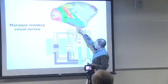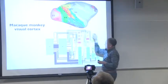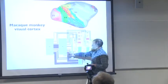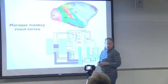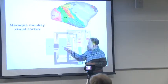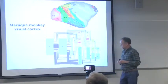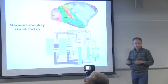Each of these colored regions is a distinct visual area within the cerebral cortex. And they're organized in a hierarchical arrangement, which has been learned from neuroanatomy. This is a wiring diagram that's been put together through many decades of neuroanatomy. This is the area V1, this box here, which is the first visual area that gets information from the eye. It builds a kind of neural network in space, and it feeds its output to another area, V2, and then they feed on to a whole complex of other areas which are involved in forming more abstract representations of the visual world. These areas have to do with object recognition. These areas have to do more with motion and spatial navigation.